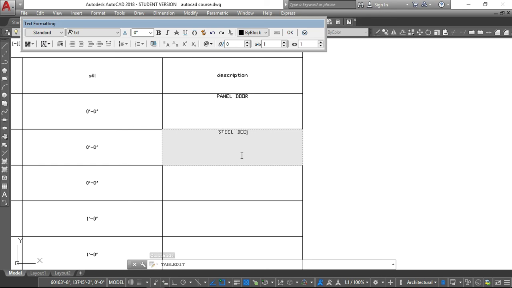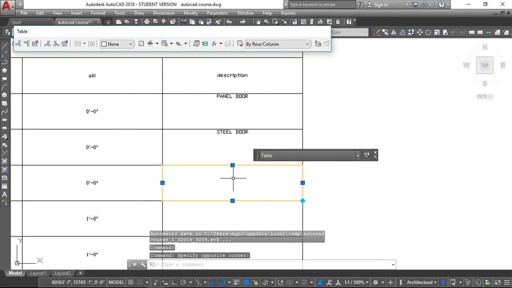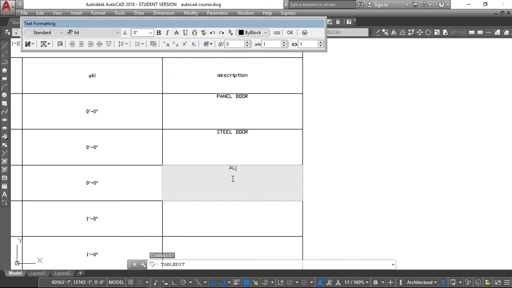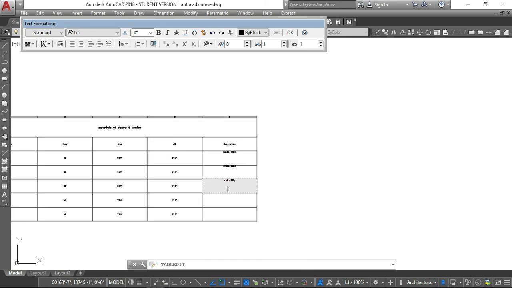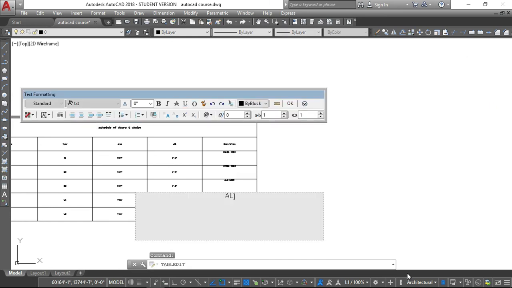These are the types of doors. Steel door, this is aluminium door. Aluminium door. So for window we have aluminium. This window is of aluminium.